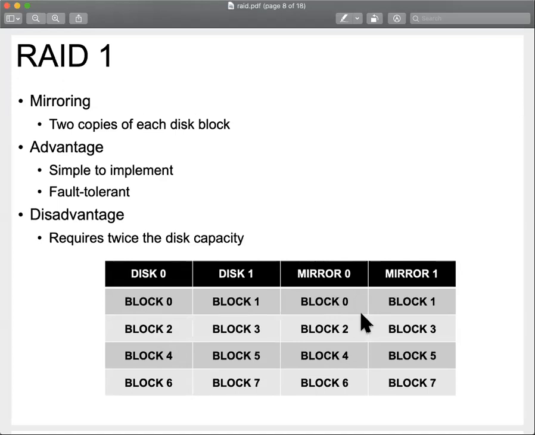both reliability and throughput. The more disks you have, the more parallel I/O operations you can perform at the same time. So it's great in terms of throughput also, but in terms of capacity or usage of the disk space, it's terrible because we are keeping redundant copies of the same data. So we are wasting half the disk storage capacity.